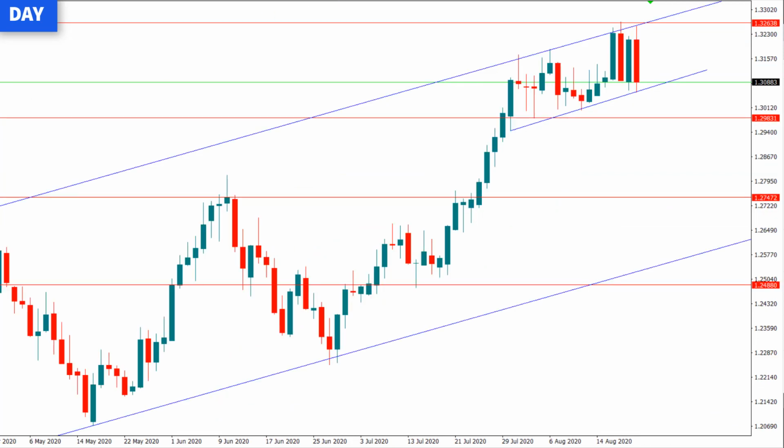So here is the chart. The next key level structure, that is the resistance structure, acts at the price level of 1.32638. You can see how this structure has been serving as a point of resistance for this currency pair last week. And the next support key level structure acts at the price level of 1.29831. This is the support. We can see how it acted as a support for this short upward bullish rally right here.